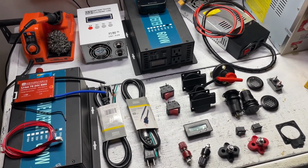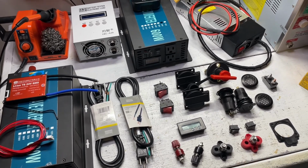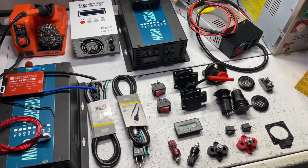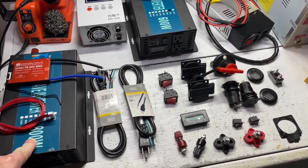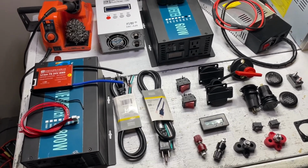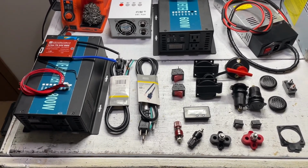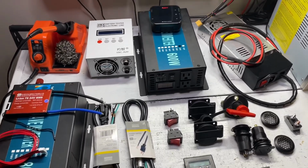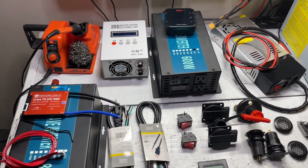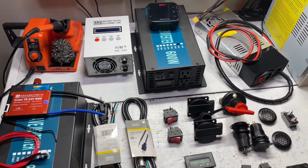And I'll do a demonstration once we're finished to show you exactly how powerful this actually is. The few things that it won't run is a microwave, obviously, because it does only put out 800 watts, or an air fryer, which also most of those run around 1500 watts. But we do have a 2000 watt reliable inverter, which we'll be putting into a really big portable power supply, which will be a true solar generator, because I will put a charge controller in it.